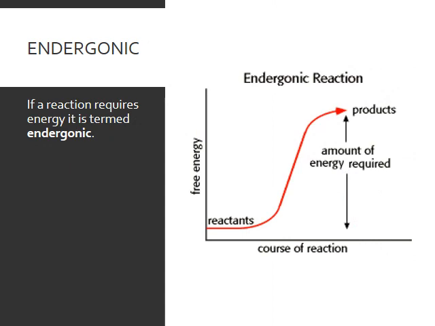The flip side are endergonic reactions. These are going to require energy. They need energy to happen. They're also called anabolic reactions. So here you have reactants with a low amount of free energy, and in order to get them to come together, to get something new, you have to add energy to the system. The difference between the amount of energy in the reactants and the products is the amount of energy you need to start the reaction, to get it going.